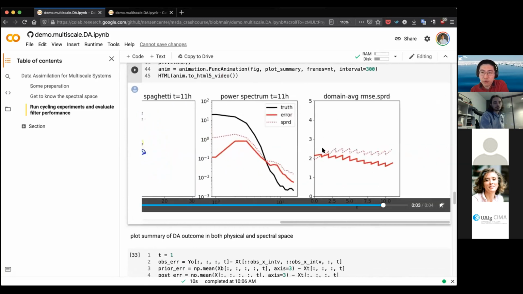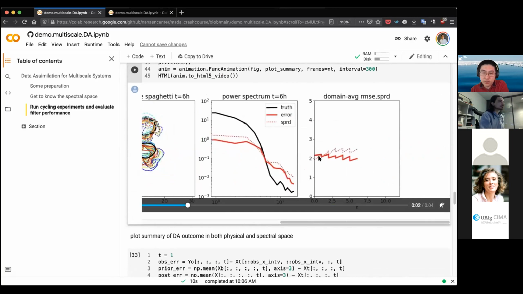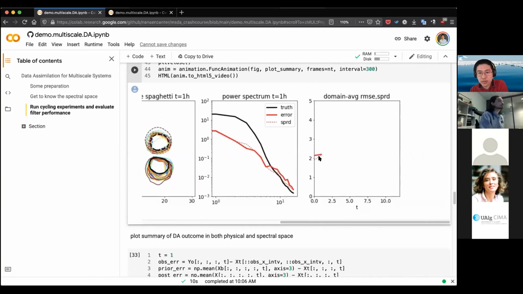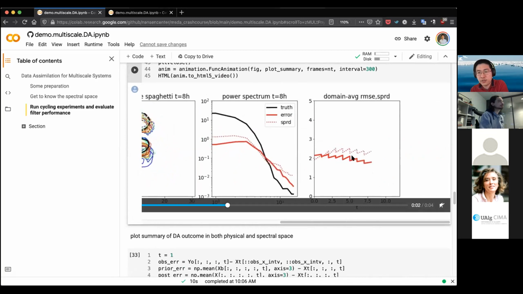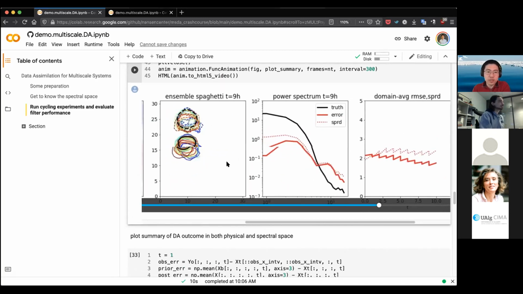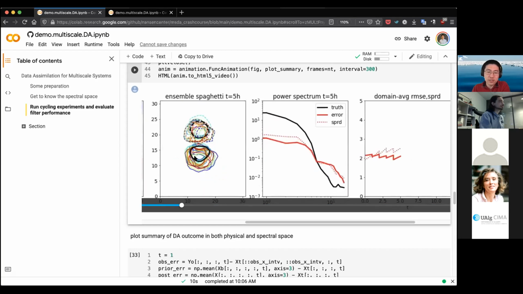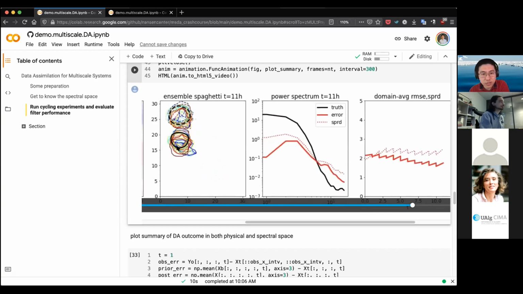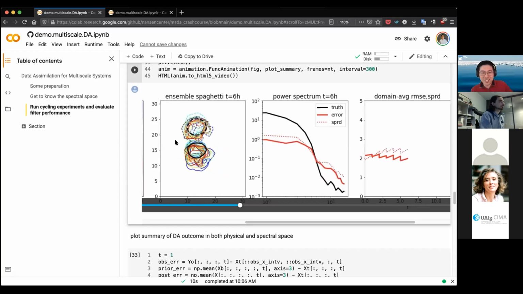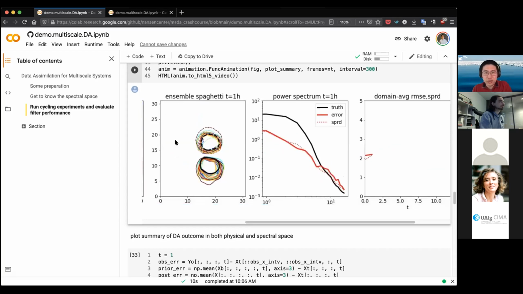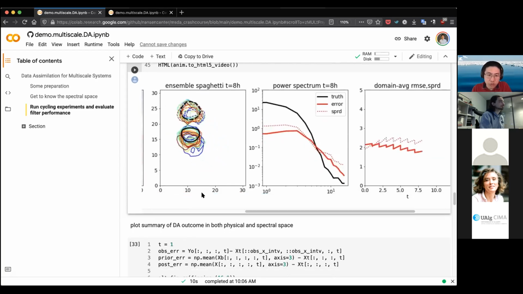So the error grows in the forecast step and decreases in the analysis step. And in this case, we have observation every cycle, so it keeps decreasing. We expect that. But also if you find that the EnKF gives you a kind of funky shape vortex, that is also a problem with localization, which I will show later.